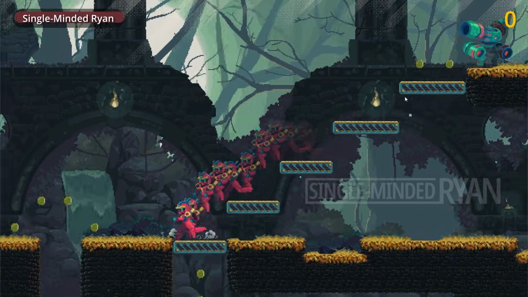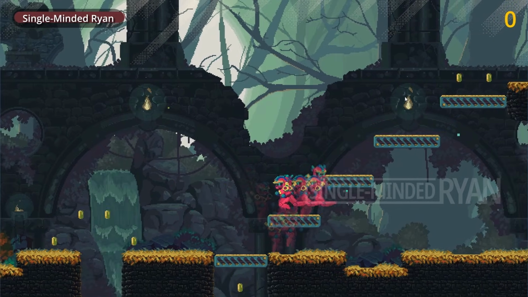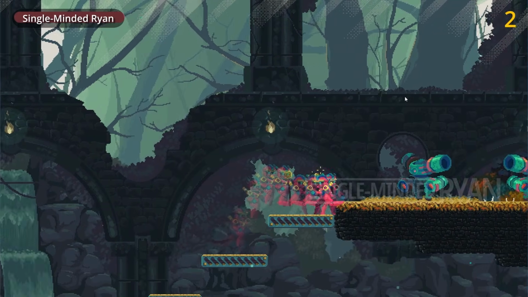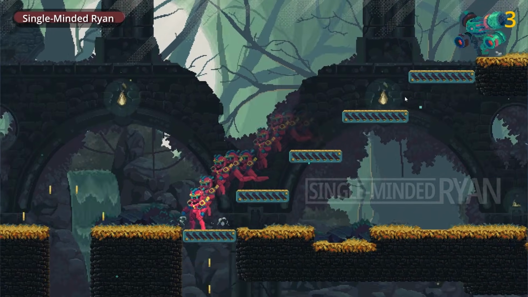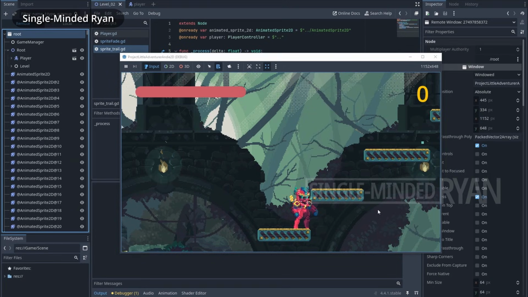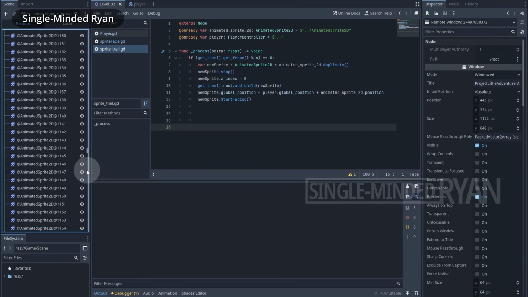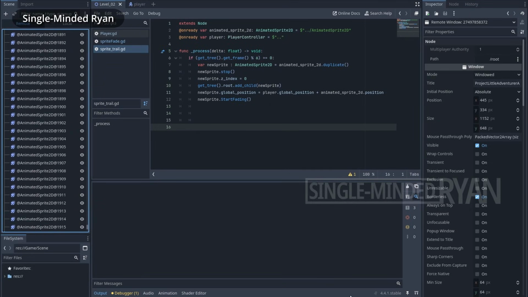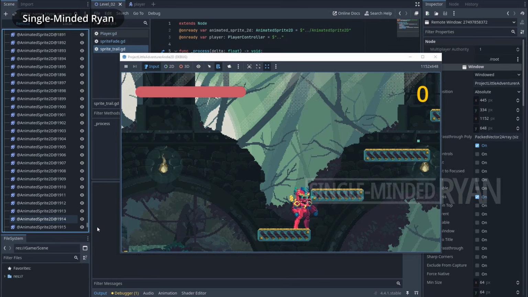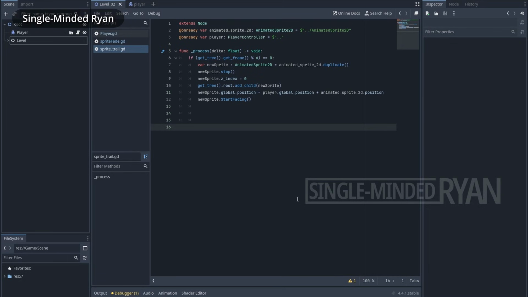At this time, you might think we have finished the job, but actually we have a huge performance problem if we just leave it here. You can see on the left side in the scene window, we have countless new objects. These are the animated sprite 2D nodes we just duplicated from the player. And the list is growing longer as we speak, since we are duplicating new nodes every 6 frames.